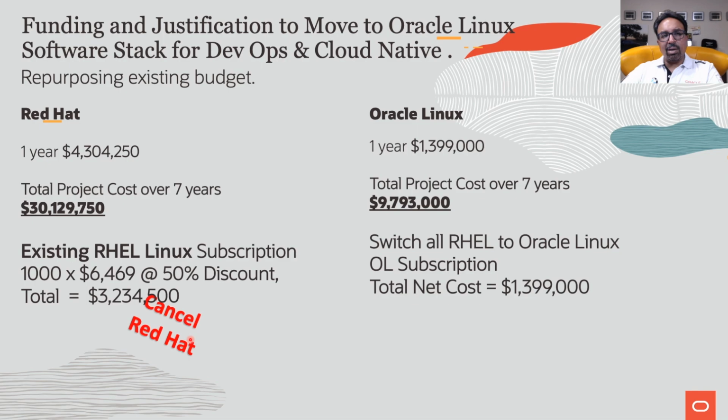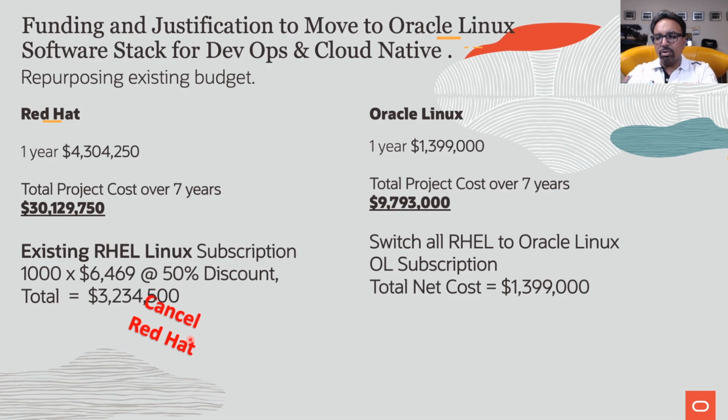What's really interesting, I'm going to suggest to you, you should cancel that contract with either Red Hat or Google or whoever it is. If it's the OS in particular, cancel it with Red Hat or SUSE. Why cancel it? Well, here's something interesting. If you cancel this contract with Red Hat, Oracle can take over supporting your Red Hat instances. Okay, that's interesting. That's $3.2 million that you're paying Red Hat that you cancel, but Oracle will take over it.